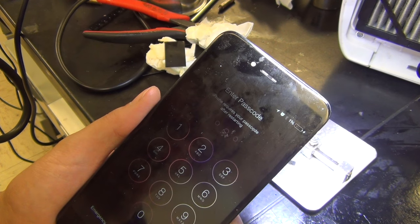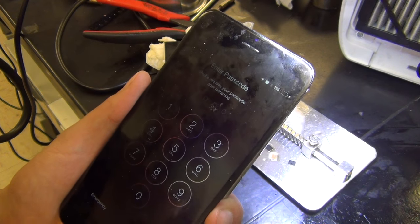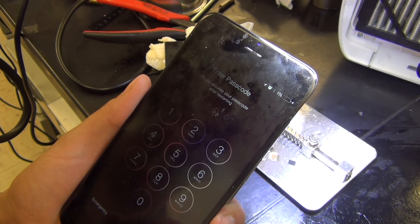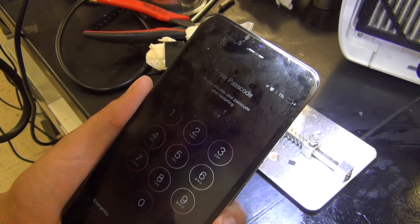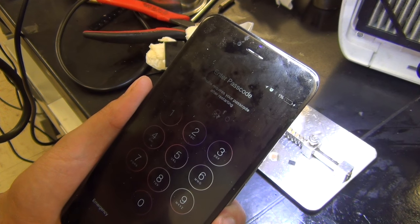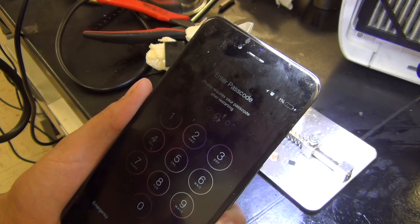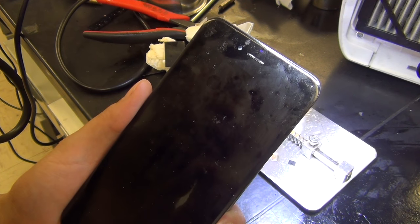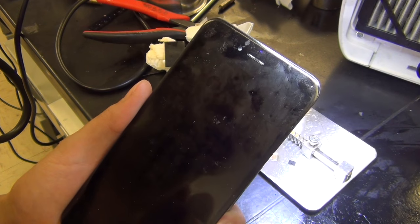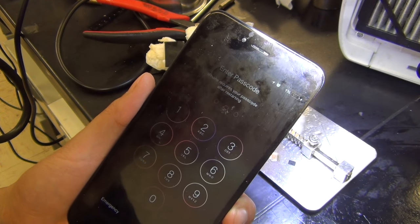Don't keep your phone in a really tight case and don't overheat it by playing video games on it. After replacing it — at least for me, because I use leaded solder — you're not going to have the same problem as before. Lead-free tin-based solder creates microscopic whiskers that short out the chip, but as long as you use leaded solder, this problem shouldn't come back in the lifetime of the phone. Something else will break before that happens.